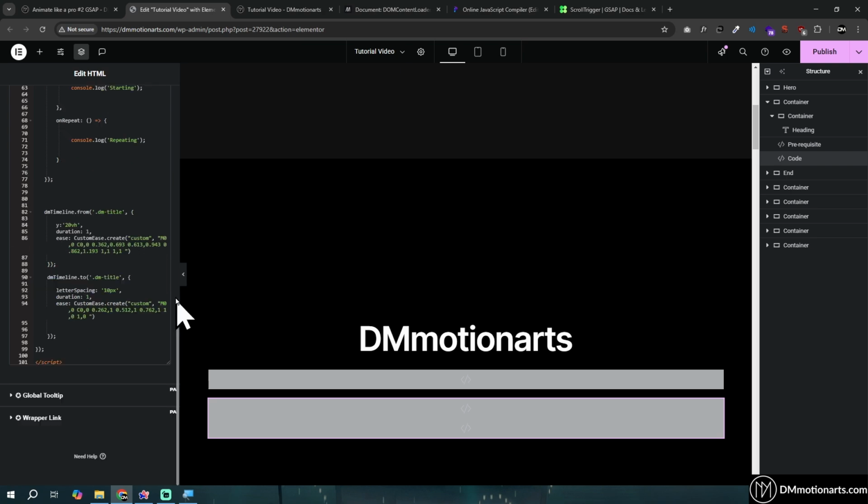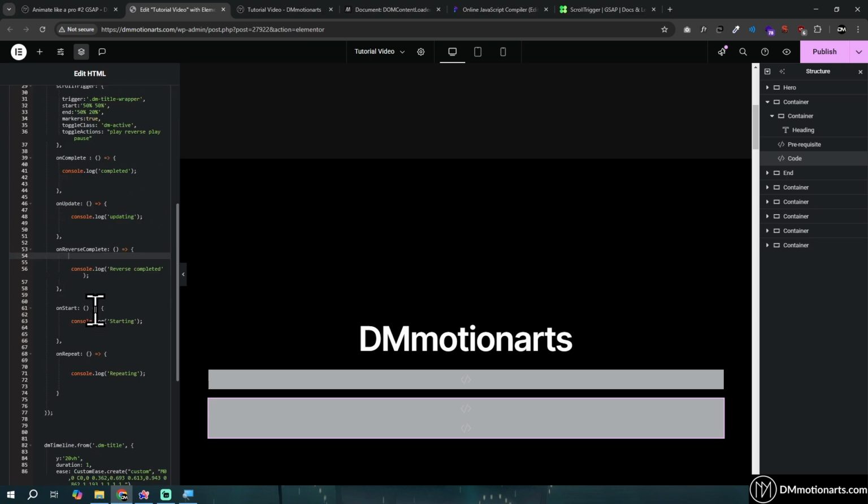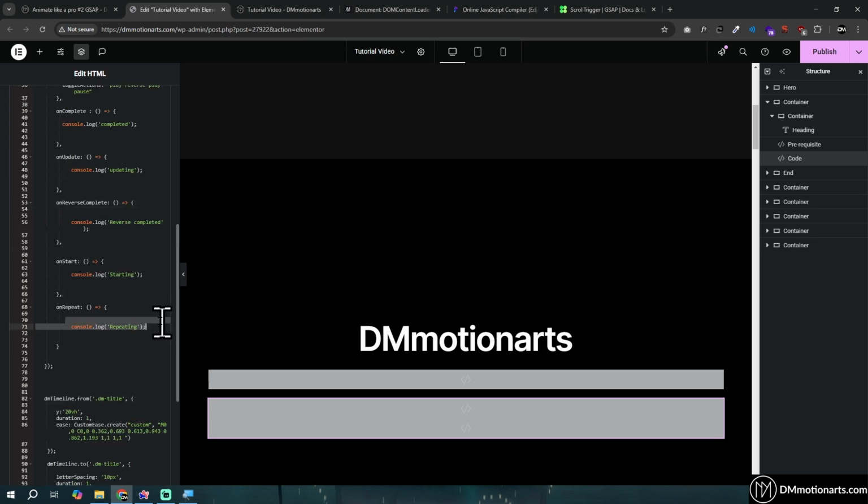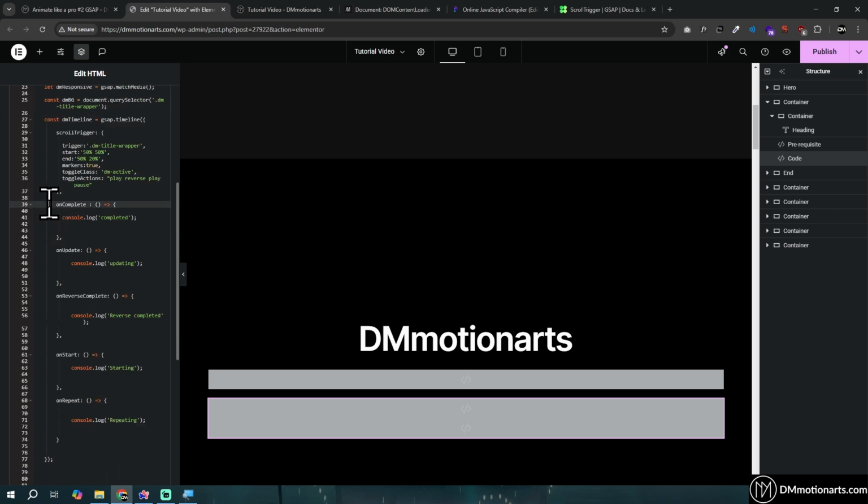So all this stuff basically allows you to do more. You could do other GSAP code in here, you could do other DOM manipulation in here, and lots of stuff you could do. You could do preloaders. If you watch the preloader video, you would understand how this one is very important in that one. If you watch the other videos where I showed how to do the toggle, which showed interactivity, in the toggle video, you would understand why this is important and how we can use it.